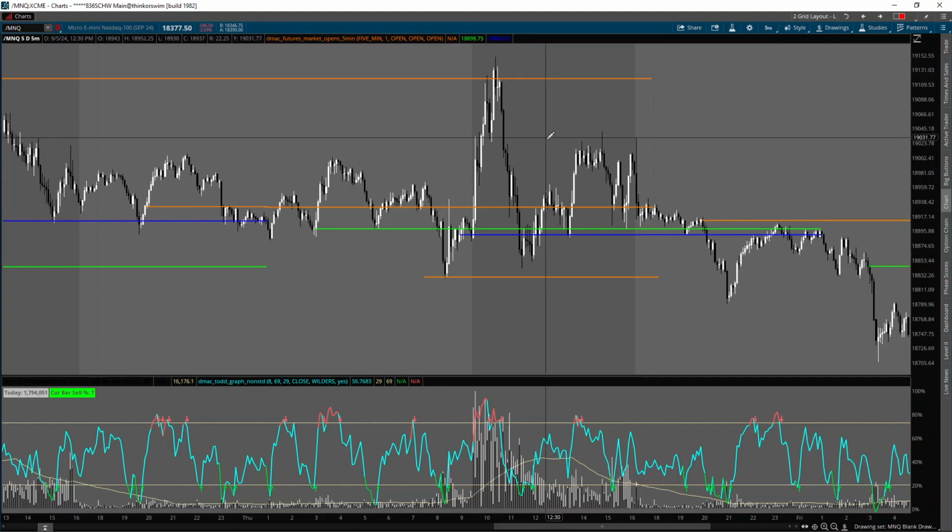That's important to remember. So when the London Open printed and held, this to me is demand, is support. There's two ways of looking at it. Demand and support are the same, and supply and resistance are the same. You can use them interchangeably. So the London print: price opened, closed above it on a 5-minute candle, and then moved up. When it came back down here, I go long because this level is support until proven otherwise.